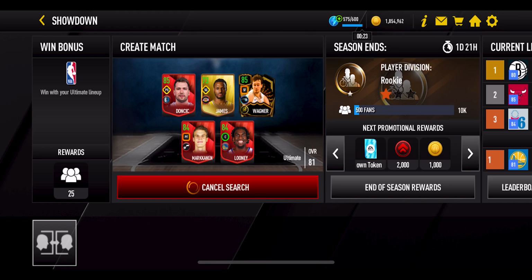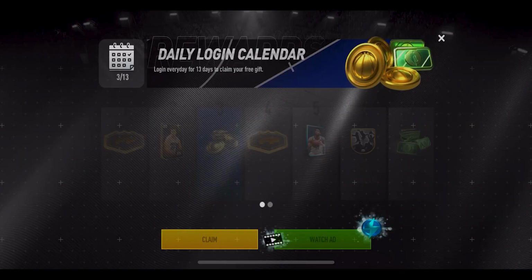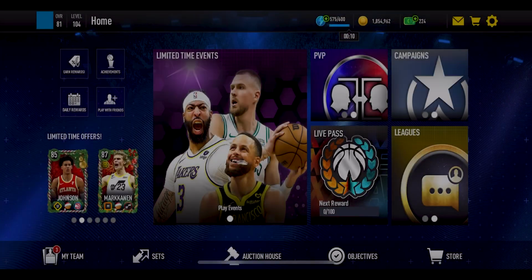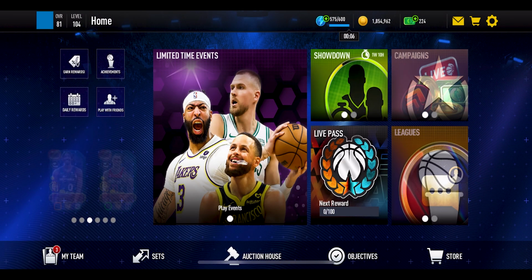But as you can see on the team, I've also managed to get myself Franz Wagner. This was a real surprise. I managed to get him through the daily login stuff. As you can see, the daily rewards here, the second day does give you that sort of pack chance of getting him, and somehow I managed to pull him, which was absolutely nuts. Was not expecting that at all, especially to kick things off in season 9.